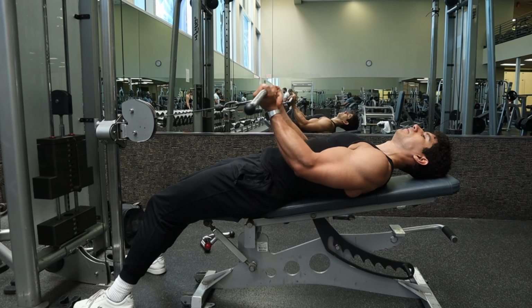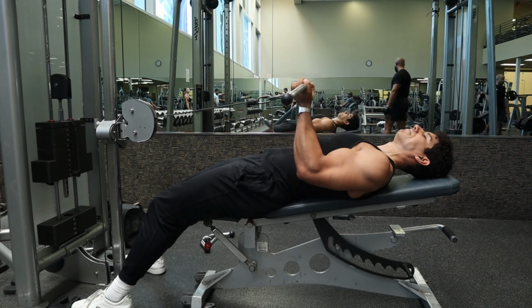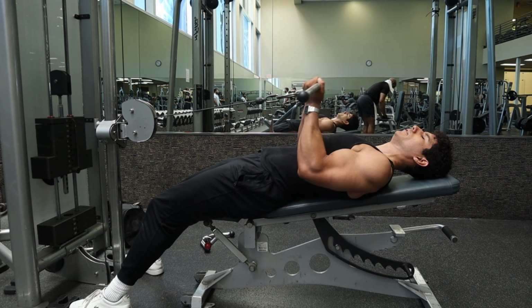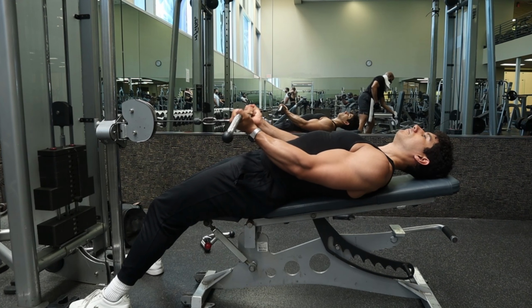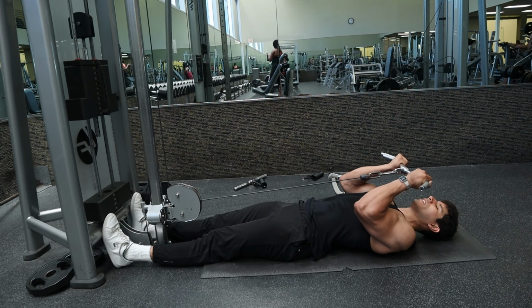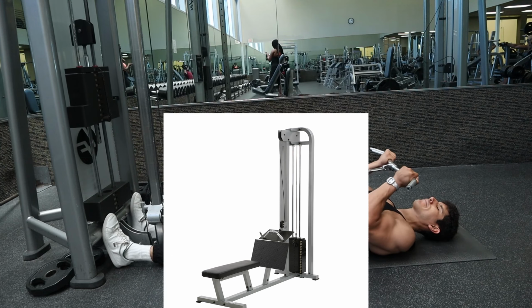This is the line cable curl for the biceps using a supinated grip. Laying down allows for more stability in the movement than standing up, allowing me to focus on more of the biceps, which is very useful as you get stronger and can handle heavier loads. This can be performed exactly as I'm doing right here using a bench, lying down on the ground, or on a cable machine like this one, typically dedicated for seated rows.